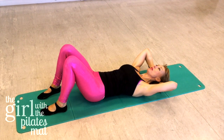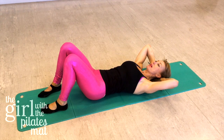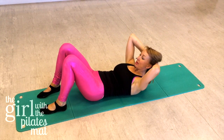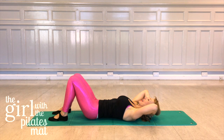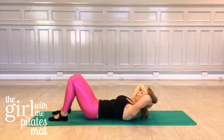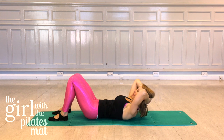So we're going to do a few more deep breaths in. Exhale, you're going to pull the tummy muscles in. You're going to think of the ribs sliding towards the hip bones. Inhale there, and exhale as you come back down. And again, deep breath in, and exhale to lift. Inhale to hold, and exhale to come down.